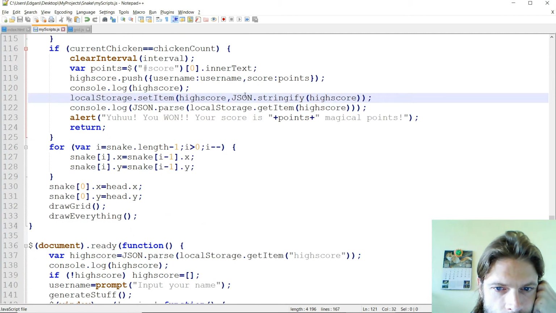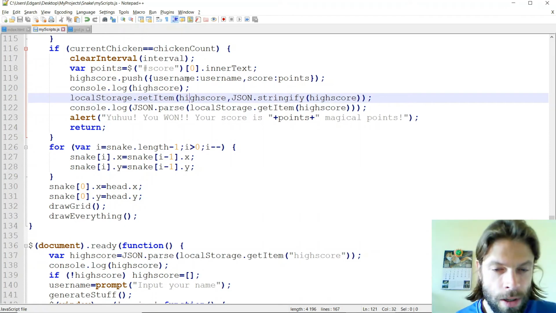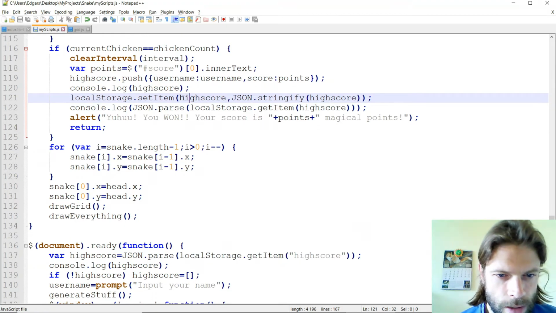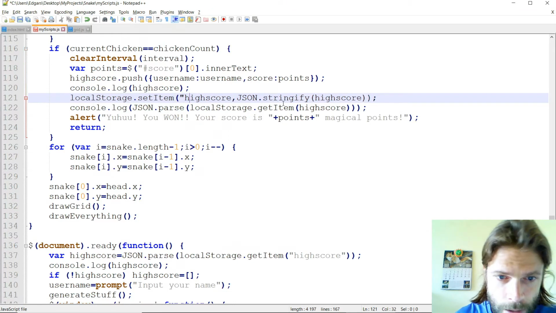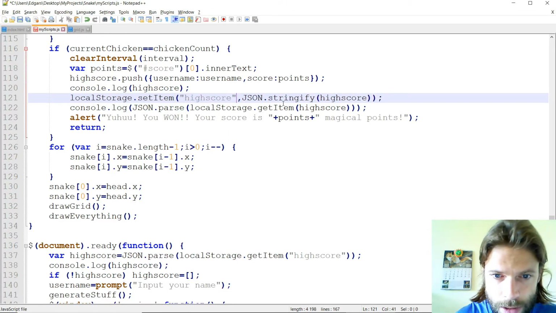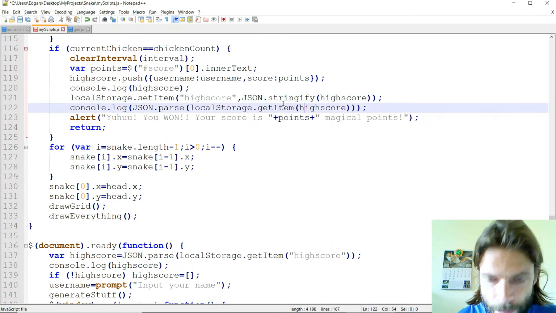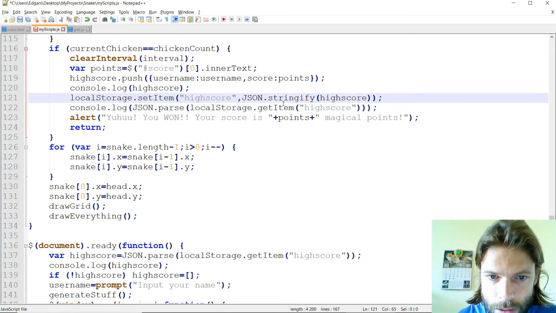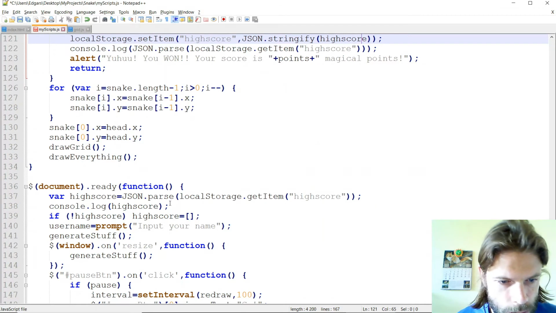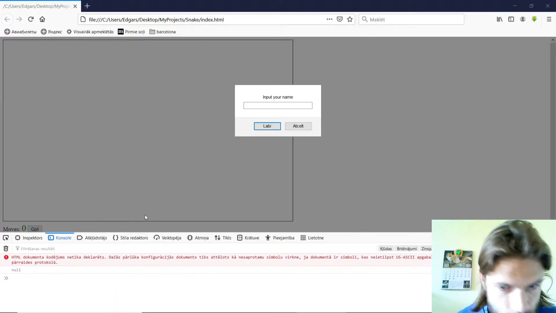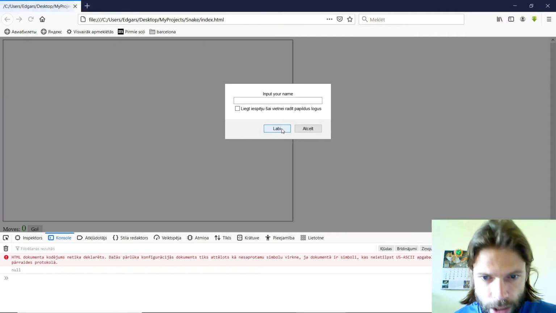So yeah, set item high score, of course. It's just a string literal. Right. JSON stringify. This is our high score array. This is our string literal, and here it is string literal, and here is everything. All right. So let's see one more time.